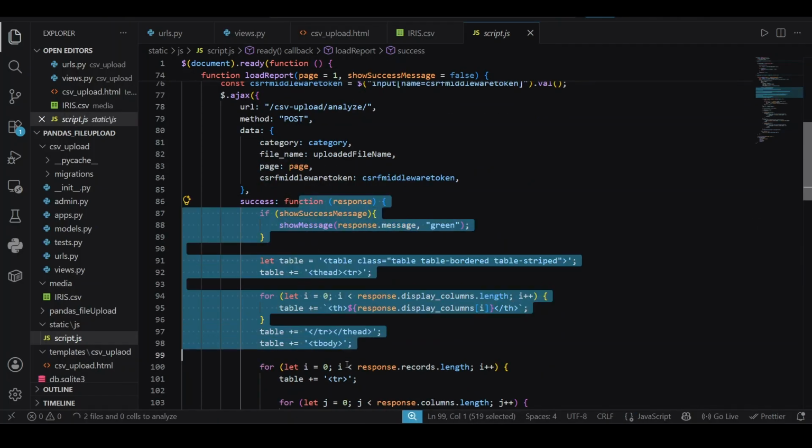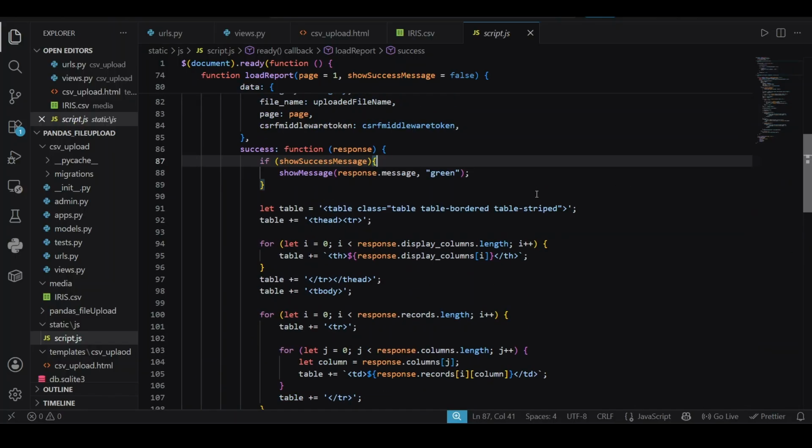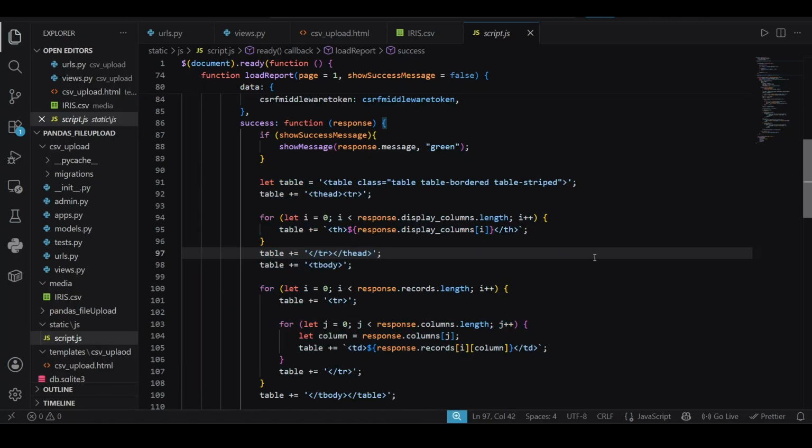This is responsible for accepting the response coming from views.py in the form of JSON response. Then it will manipulate the HTML part. I have explained that in the previous video, which is already uploaded, so just go and watch that. In this video I will talk about whatever modification I have done.